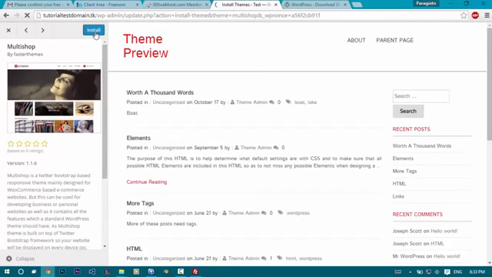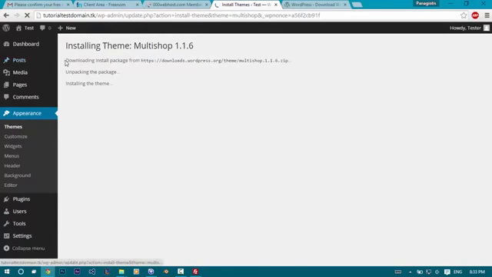Downloading install package from HTTPS and downloading WordPress. Unpacking the package, installing the theme. So wait for it. It shouldn't take a long time to download. And while we are waiting, I want to tell you something really cool.